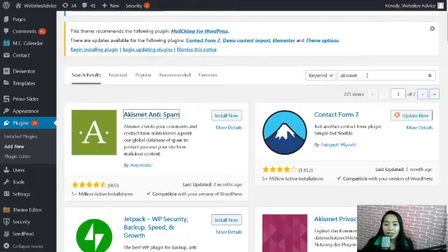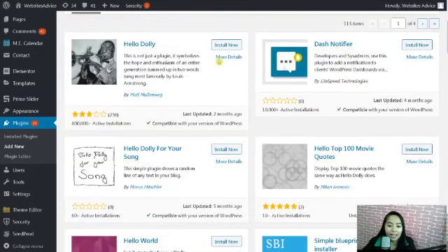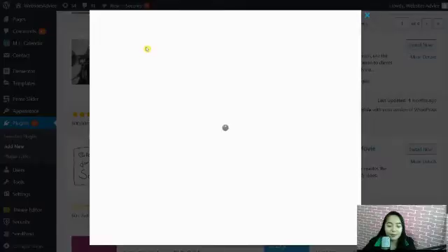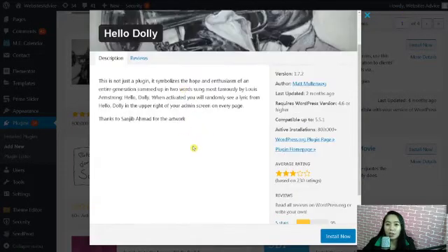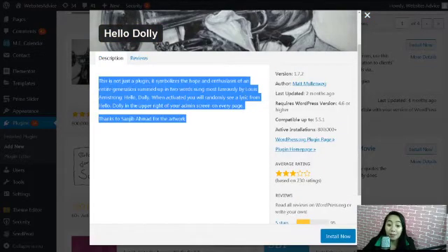Okay, and another plugin that comes by default on your website is Hello Dolly. So Hello Dolly looks like this. It tells you the function of this plugin.